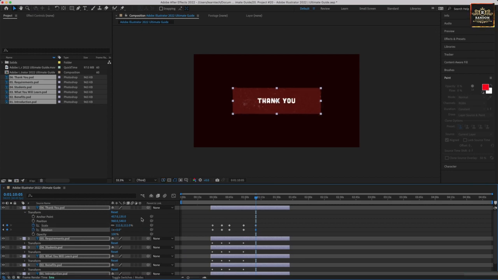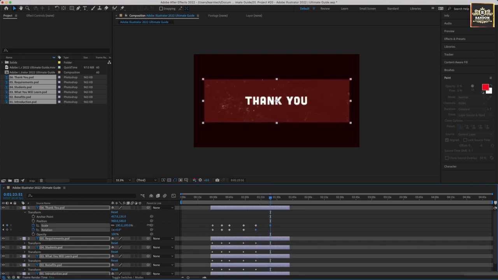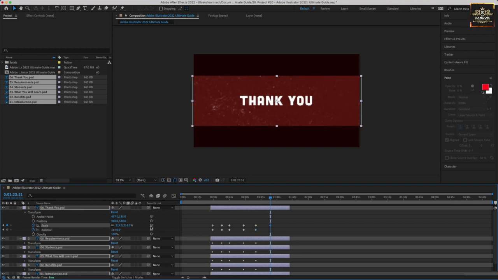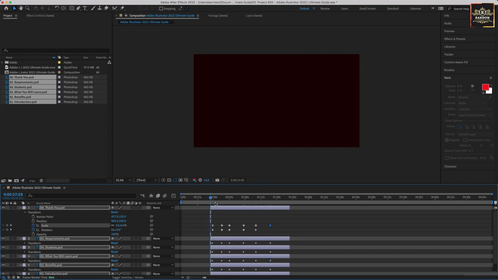To 0%, and then we can adjust the scale a little bit more to that. Okay. Now all of this is highlighted, so they're all happening at the same time. You can see the dots here. So our keyframes are going with all 6 of the graphics. So let's play it and see how it looks. And I think this will be a little smoother than what we did before.